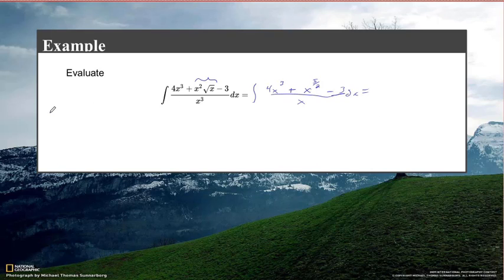So now what I'd probably do is split this up. Oh, and I'm missing my x to the 3rd. So now what I'd probably do is split each of those numerator components up over this denominator and give them each an integral. So step by step, I would say this is 4x to the 3rd over x to the 3rd plus x to the 5/2 over x to the 3rd plus, and maybe I should call that minus 3 over x to the 3rd dx.